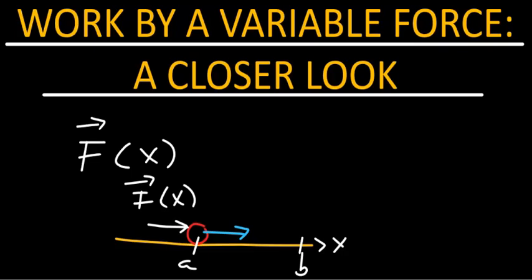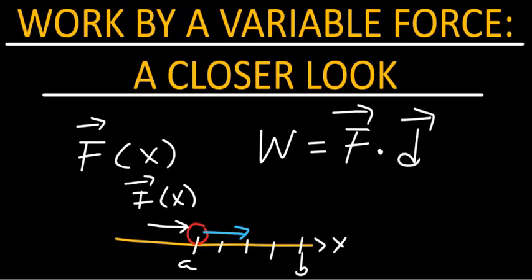We note that the value of the force is different, say here, there, and so on, because it is a function of the x-coordinate. So the expression that we talked about in our previous video, namely work being a dot product of the force and the displacement, will not work, at least not in that form.